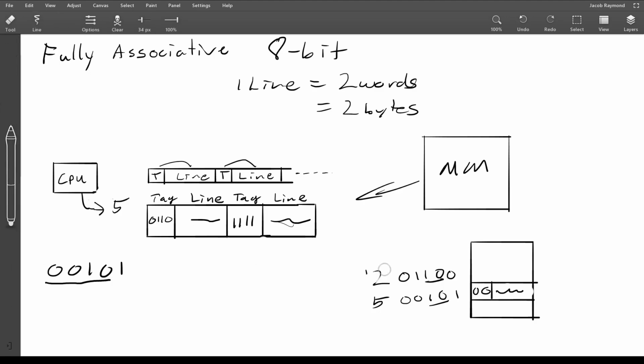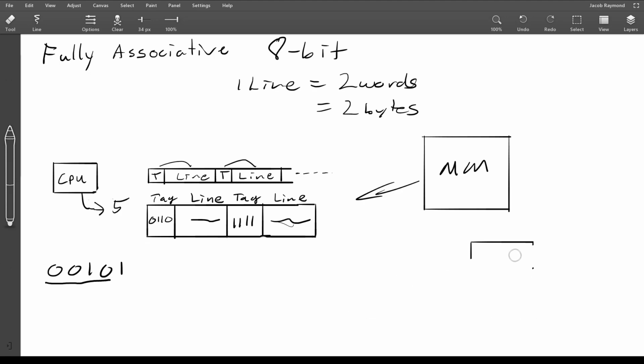But with a fully associative, we have multiple things that we might need to replace. And so which one do we replace? And the question again comes to, what was the oldest thing in the cache? And in this case, we know, just sort of based off of what actually happened, that this is the oldest. But in hardware, we'd need some way to figure it out. And I can talk about that later, but for now, what's important is it just replaces the oldest thing, right? That's the thing that goes away.